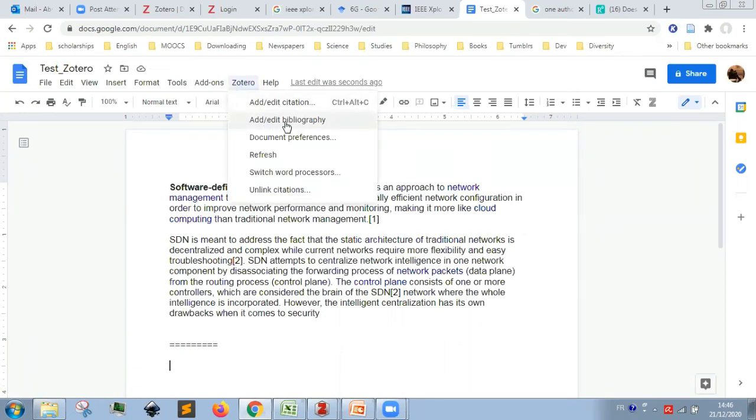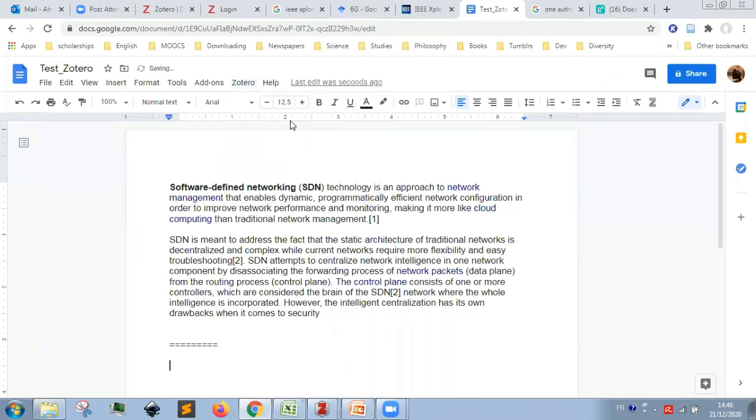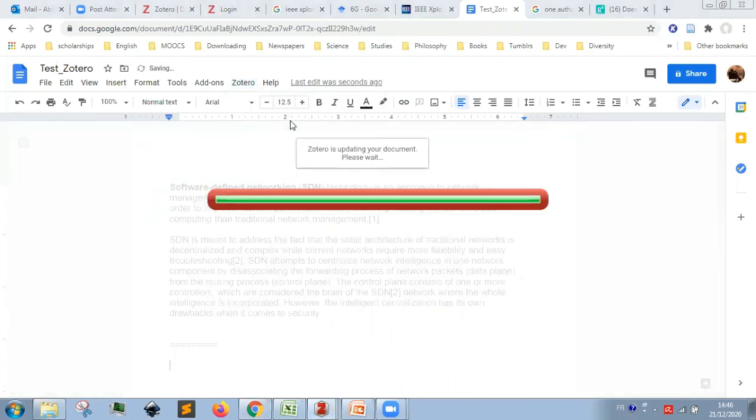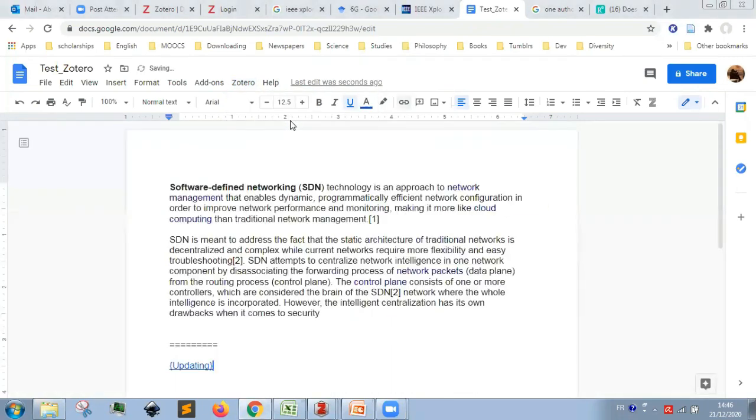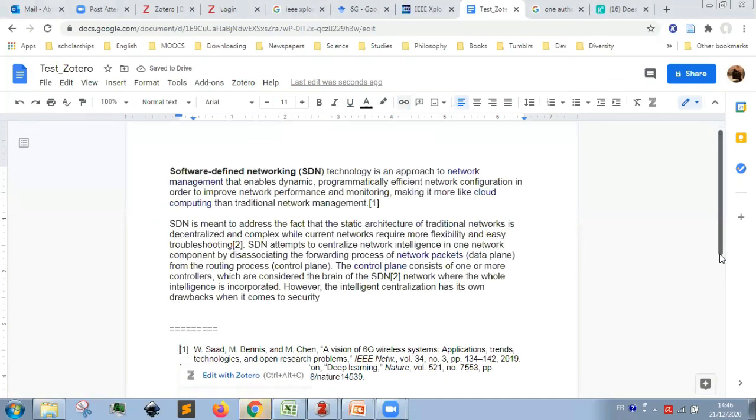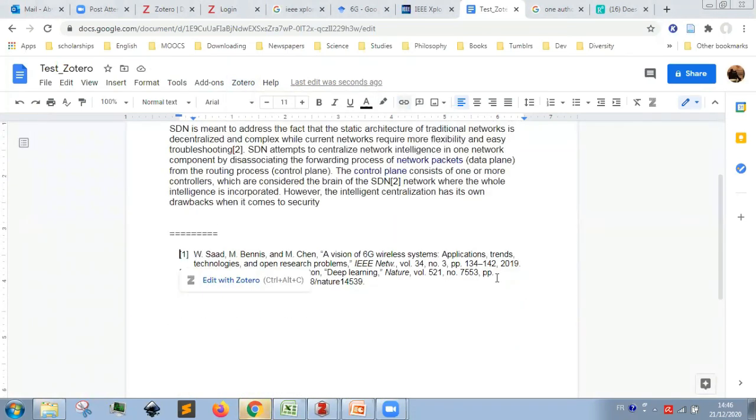I have to choose add or edit bibliography. And you see here, it put the two references, one and two. Till now, do you have a question? Is it clear for you?